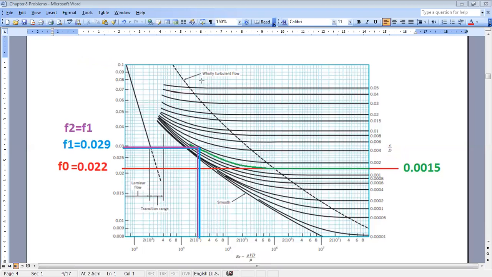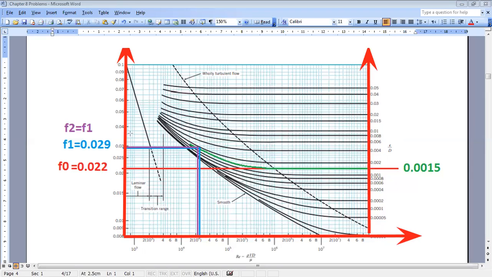As you can see here, you have 3 axes. This axis represents the factor F, which is the coefficient of losses related to major losses. This axis here is for the variation of Reynolds number, for several Reynolds numbers. And this axis here is for different values of epsilon over d. So if you know 2 of these parameters, you can calculate the third one.